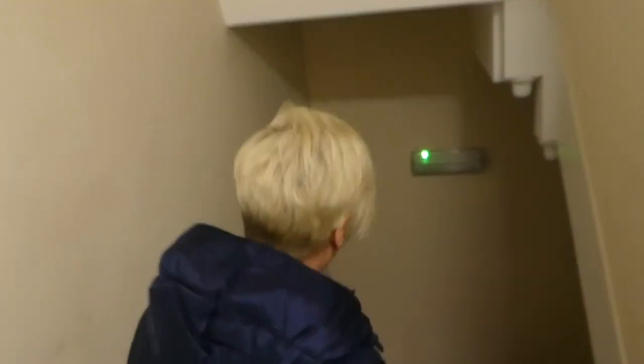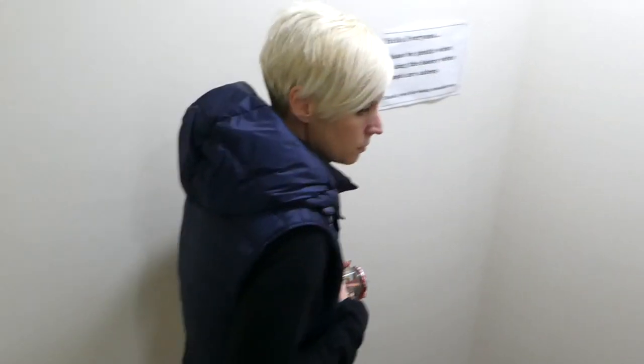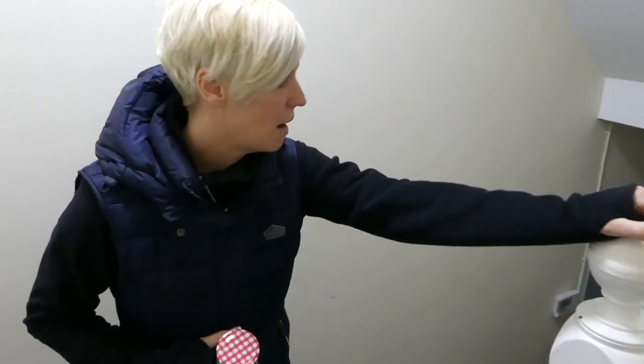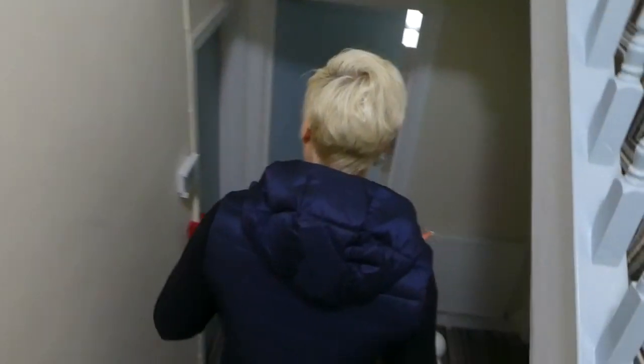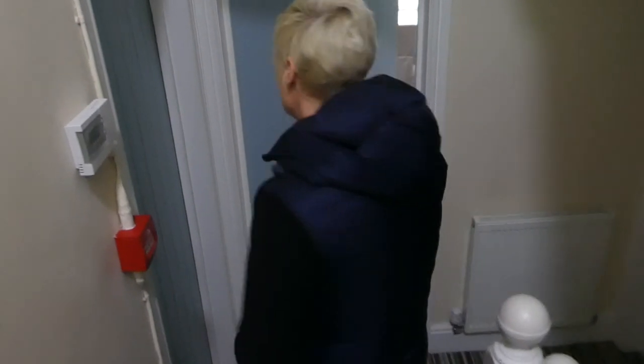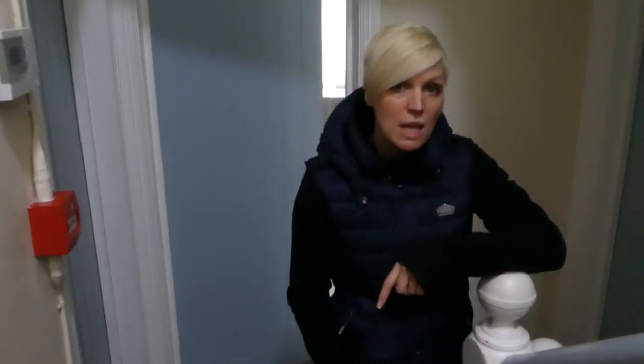So what's involved with owning an HMO in terms of regulations and unexpected costs? This is a really big HMO - they're all different - but this has emergency lighting. This is the only exit, so we have double-lobbied doors. When you go into a bedroom, that's a door, and then there's another door into the bedroom because this fire escape is the only fire escape for people to get out, so it needs to be really protected. I have to make sure tenants don't leave stuff at the bottom of the stairs as a trip hazard. There is an integrated fire system on every level - there are sirens, every room has a smoke detector. That needs checking every six months, so I pay a company to come in and check it.